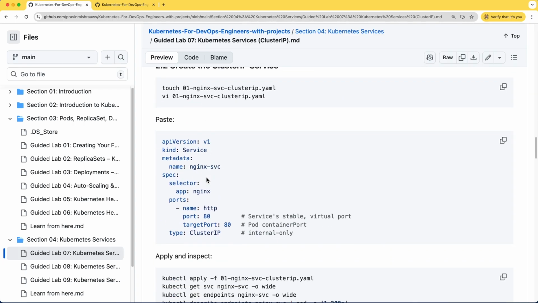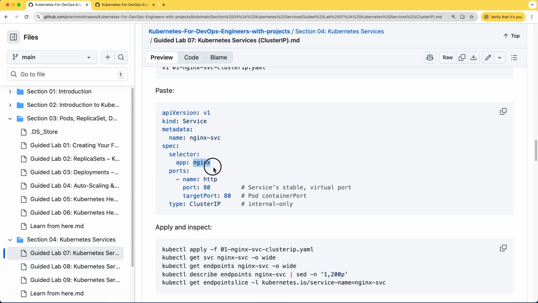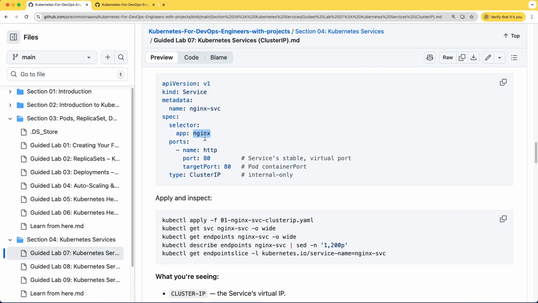So we are saying to this service, please look into the selector, look into all the pods that have the label nginx. Then try to reach them on the port. The target port is 80.